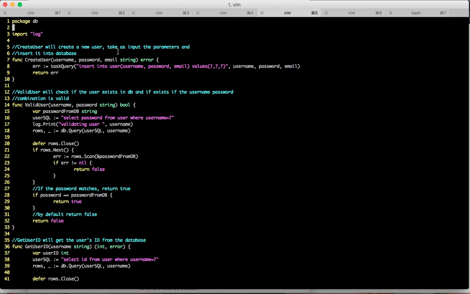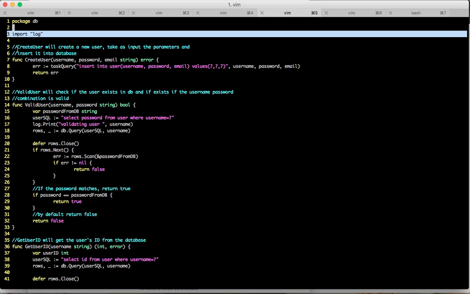This would be a file inside the DB package. You can really give any name, it doesn't matter, but for the sake of simplicity, give the name user.go. So we first import the log package.